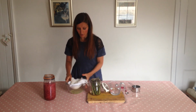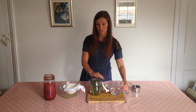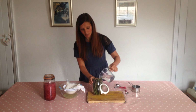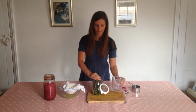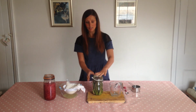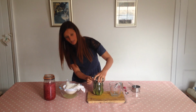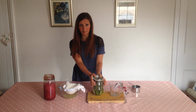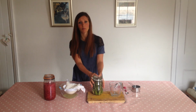So there you go, those are the different types of methods that you can use to ferment your asparagus. I'm going to do this with the brine, so I'm just going to tip that on top. I would then add a little bit more, close the lid, and make sure that all the vegetables are covered. I'm going to need a little bit more in this, so I'm going to top this up. I would then put that into a cupboard. I'm going to allow this asparagus to ferment for between 3 to 4 days.